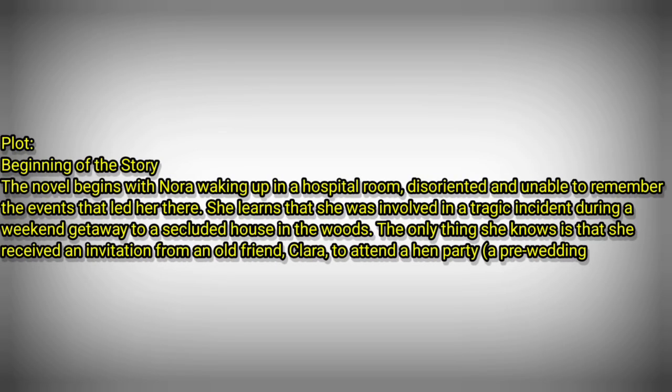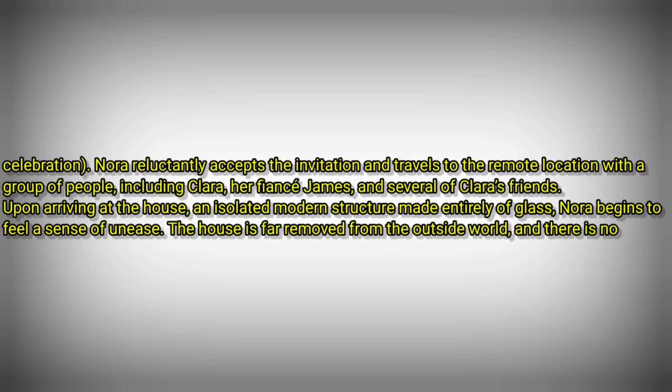Beginning of the story. The novel begins with Nora waking up in a hospital room, disoriented and unable to remember the events that led her there. She learns that she was involved in a tragic incident during a weekend getaway to a secluded house in the woods. The only thing she knows is that she received an invitation from an old friend, Clara, to attend a hen party, a pre-wedding celebration. Nora reluctantly accepts the invitation and travels to the remote location with a group of people, including Clara, her fiancé James, and several of Clara's friends.